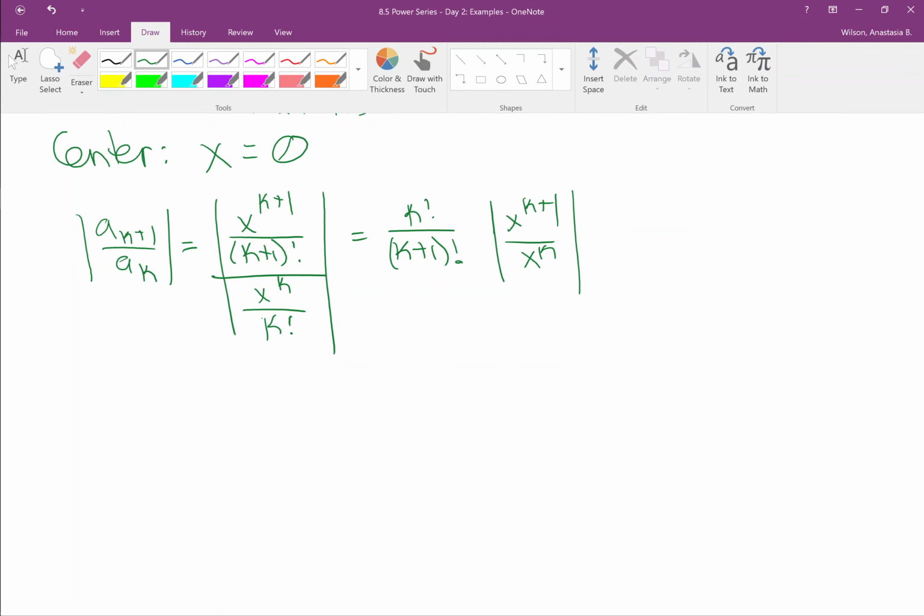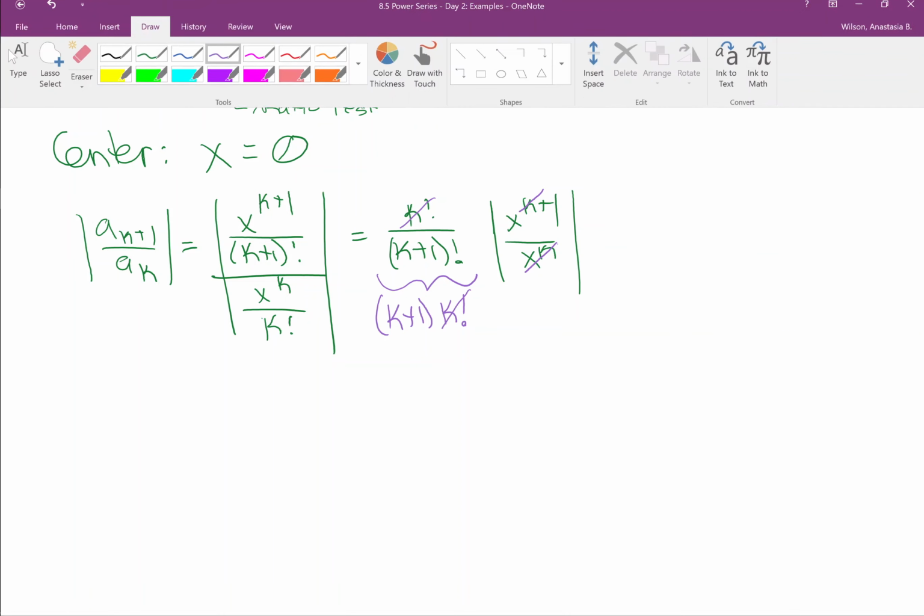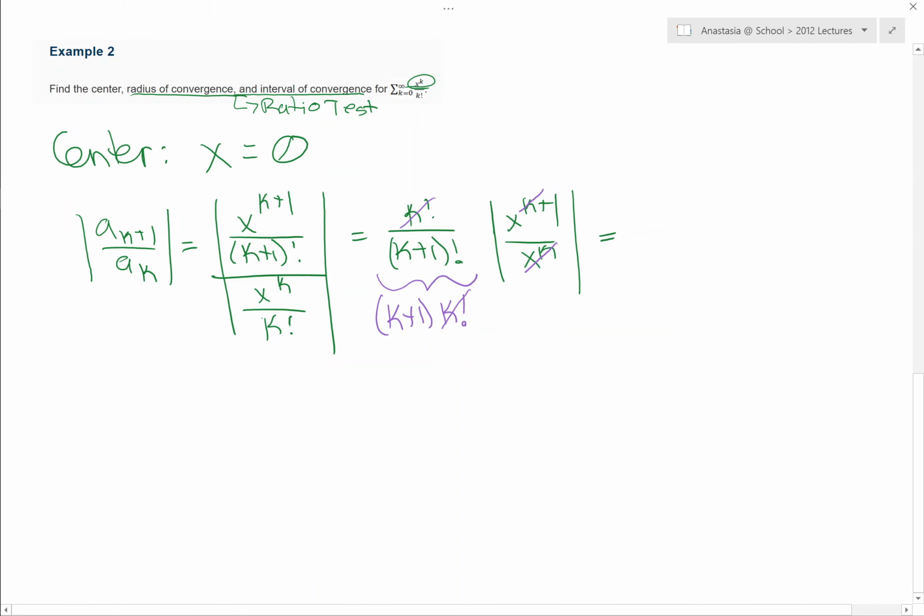The first ratio that we have here, we've done some simplifications with k factorial and k plus 1 factorial a few times now. We know that k plus 1 factorial is the same thing as k plus 1 times k factorial. All of those terms end up canceling. And then the x to the k plus 1 over x to the k, almost everything will cancel. We'll just be left with an x to the first power. So this will simplify to an absolute value of x in the numerator and a k plus 1 in the denominator.